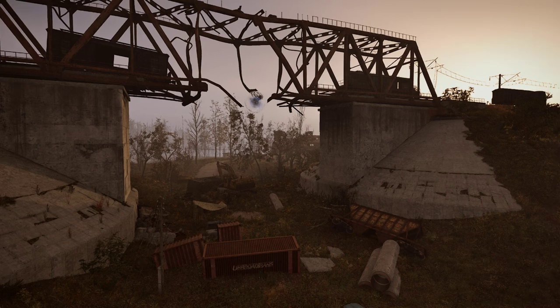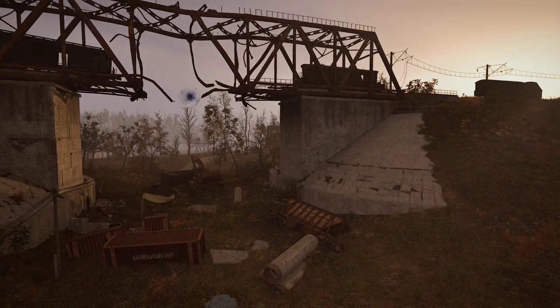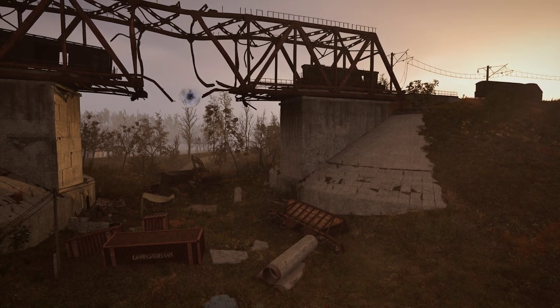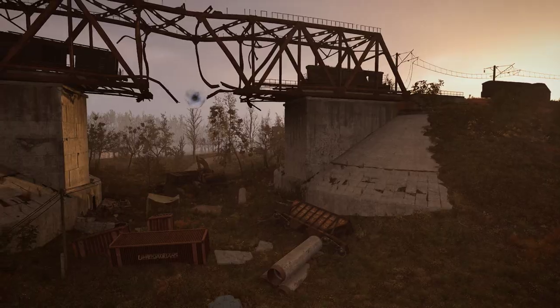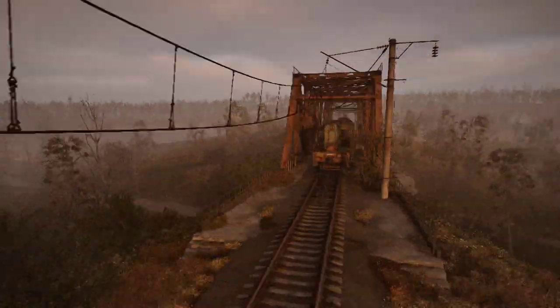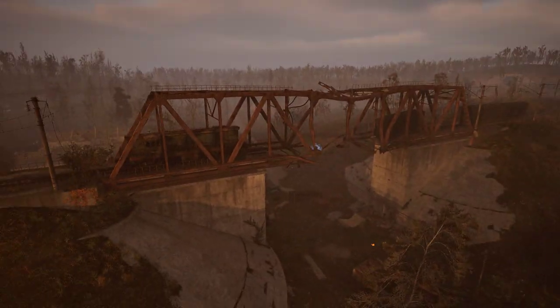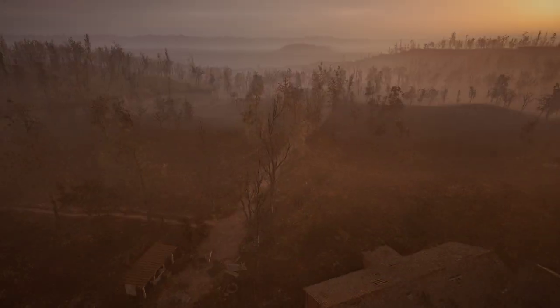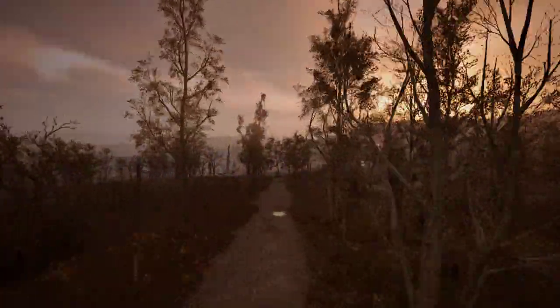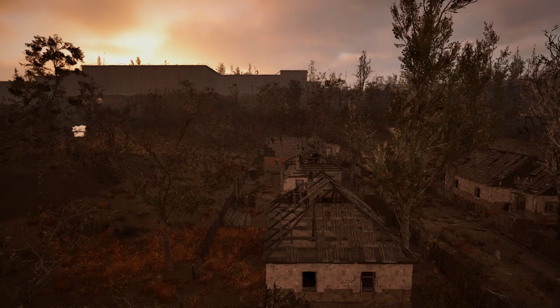So have some fun. If you come across any really powerful console commands, because we're only at the beginning of this now, because the Unreal Engine, there are many different console commands we can use on PC and hopefully one day on console as well. But we don't know all the ones that are working with Stalker 2. And as we discover more, I think we're going to really have some fun with it, and we'll be able to do things that will surprise and delight us all.